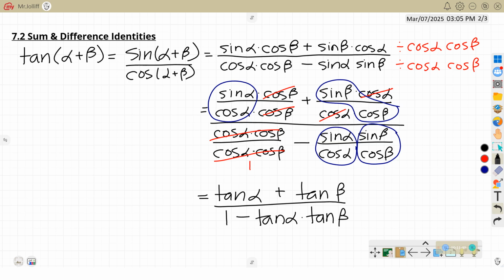What I'd like to do is do some examples for the whole process, start to finish, for finding some exact values. While I am clicking buttons, if you don't have your unit circle out, you should get it out, because we're going to need our unit circle to evaluate those tangents.